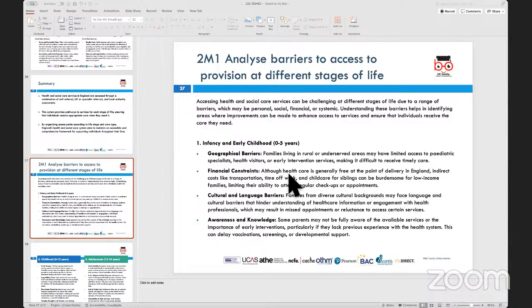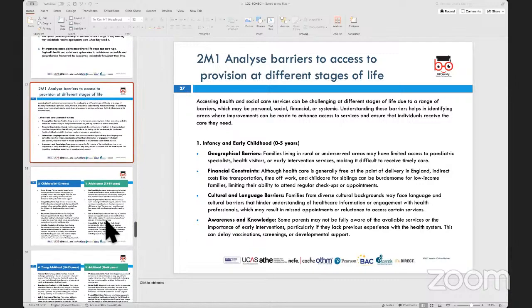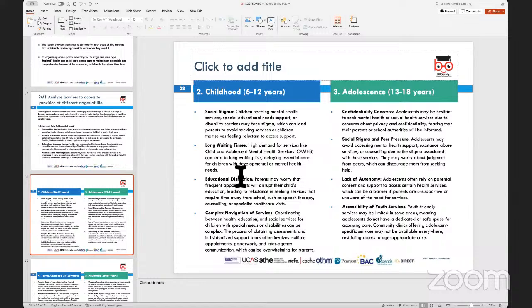Obviously, finance is one generic barrier that could be present across all stages, because when we look at long-term care or short-term care, whichever we look at, the local authorities, the councils, and the National Health Service always look at the funding part of it first to see whether this care can be sustained, can be provided, and can be provided throughout if it is required from a point of view of long-term assistance. Some of the other barriers that you could see in other stages of life are, for example, waiting times.